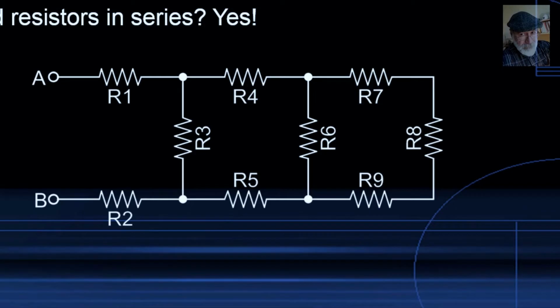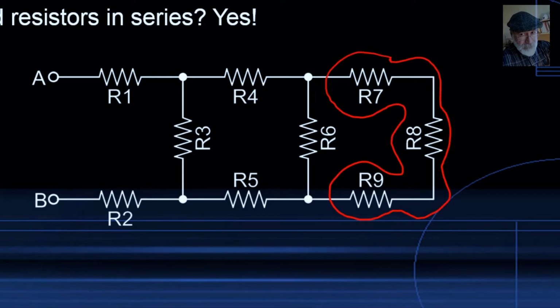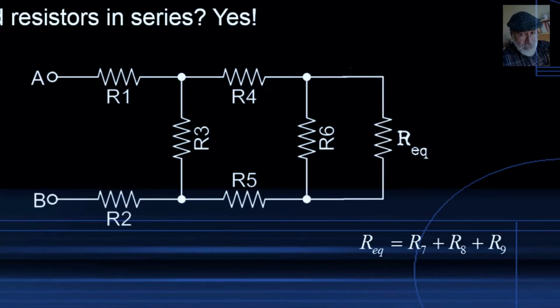You see the 3 resistors on the far right, R7, R8, and R9. They are in the same branch. Then according to what we show in our video on topology, those 3 resistors are in series. We add them together to find the equivalent resistor. We remove them and replace them by a single resistor Req whose value is obtained according to that simple formula, R7 plus R8 plus R9. Observe, R7, R8, R9 are no more. They have been removed. They lost their identity.